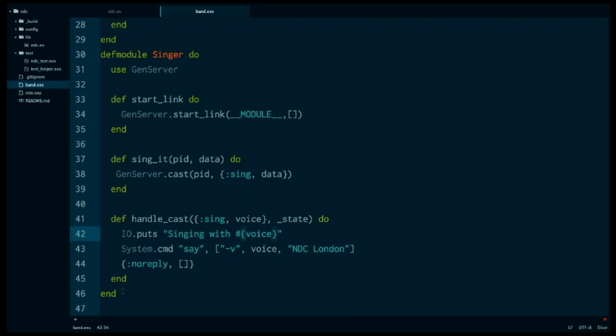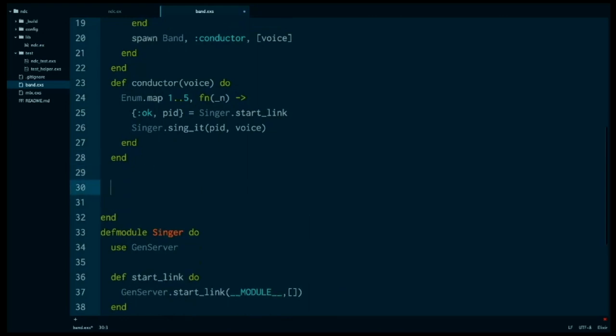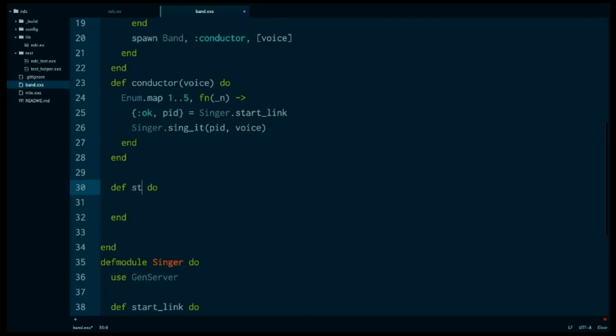Okay, I want to do one more, actually, because you asked about the timing on this. And I also want to show one other feature, which is recursive programming. So I'm going to do the voices in a staggered way. And here I'm going to start out by saying Enum.to_list, and this is going to take a range, and it's going to pipe the range into itself. That looks weird, doesn't it?